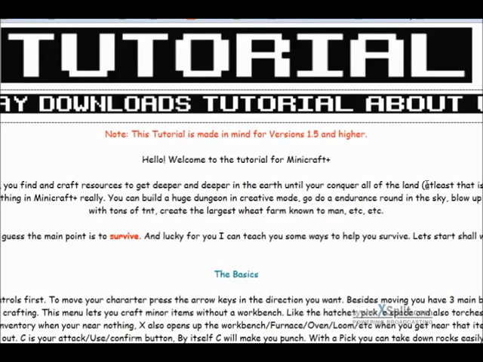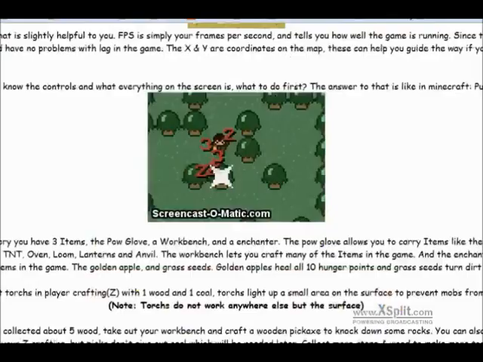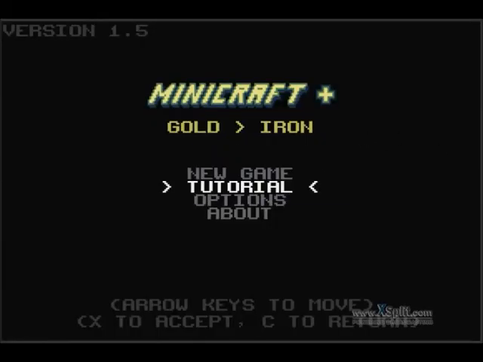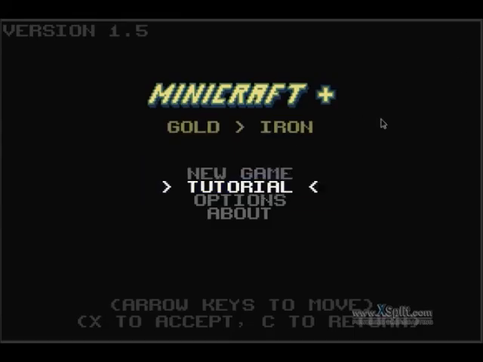This is the tutorial website, and as you... Oh, look at this. It's gonna teach me how to do stuff, but I'm just gonna ignore that. Because I'm smart like that. Gold is better than iron. Yeah, helpful tips at the beginning here. And I'm really hoping I'm gonna keep clicking that button.